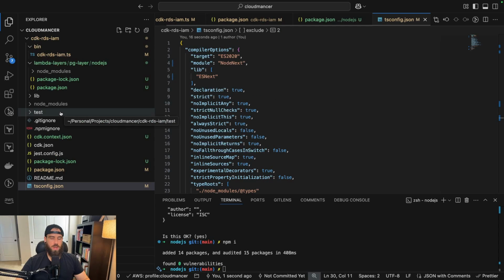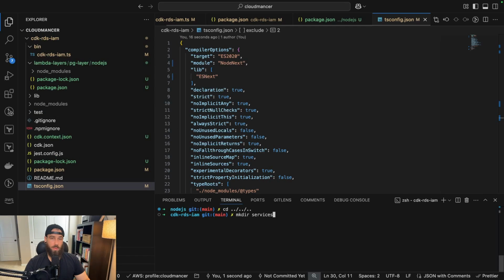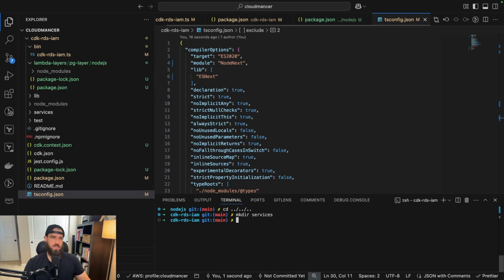All right, perfect. So let's go ahead and create our Lambda function folder now. We'll cd back out to the root, and we'll make a folder called services. For this particular Lambda function, I'm putting it in the services folder because we're actually going to have it be triggered by a separate function trigger that will run every time we update our CDK stack. This will make more sense in a little bit. Let's create our Lambda function file. We'll do touch services/index.ts.